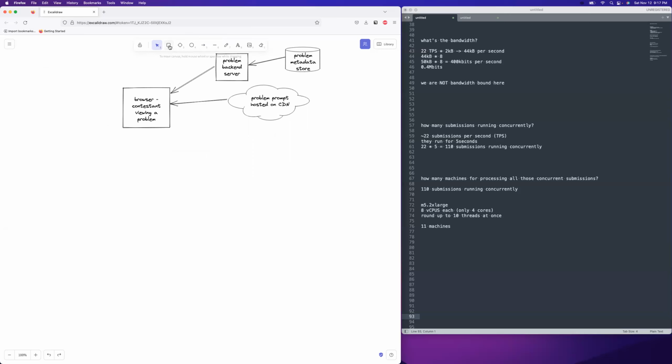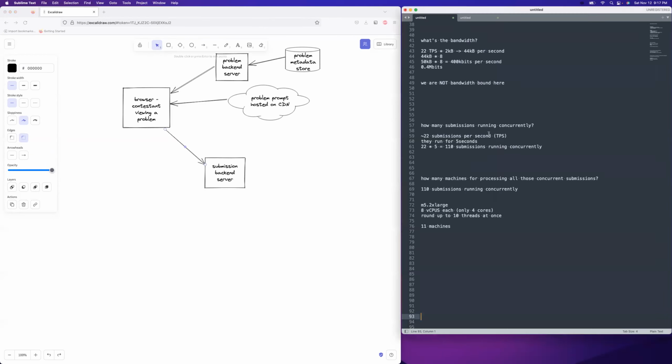So you're going to do a submission to the submission backend server. Okay, so you're going to make a request out to it, and you want to submit that 2 kilobyte file. I think you should probably be doing pre-signed URLs with S3. So you're going to make the request, it'll return back a pre-signed URL, and then you are going to add the file into the S3 bucket. So this is going to be the submission object store.